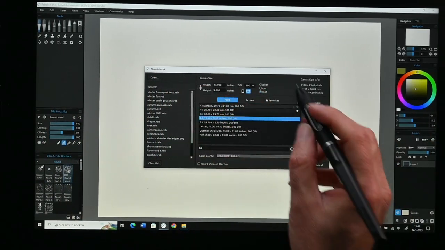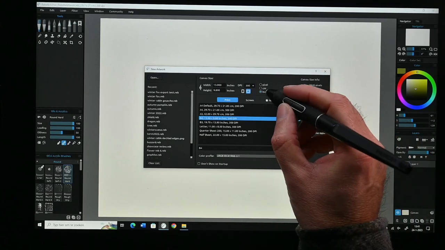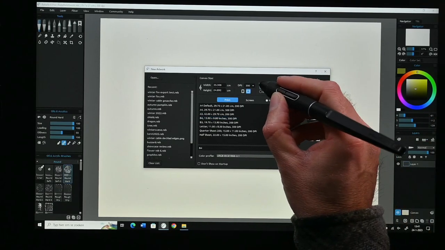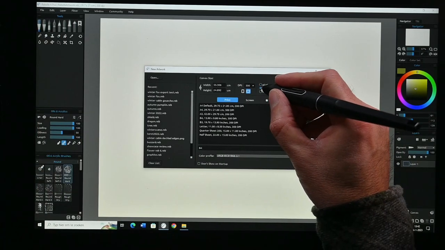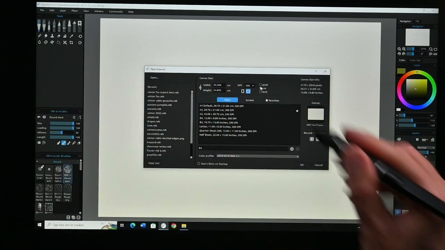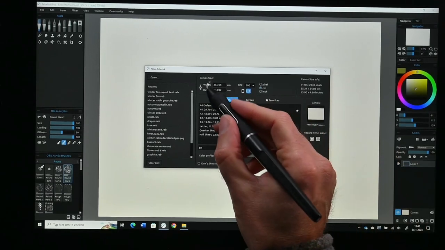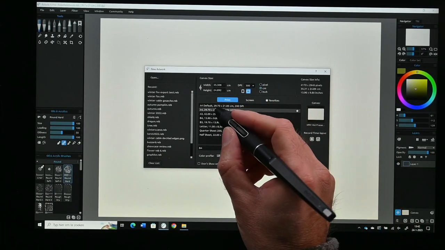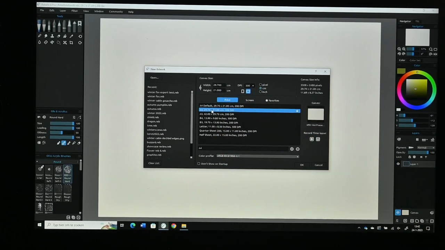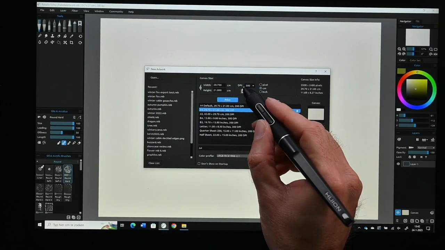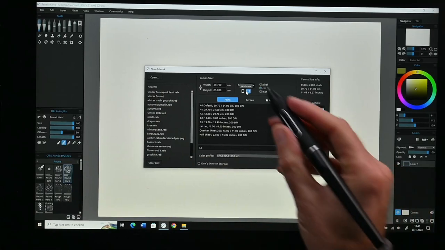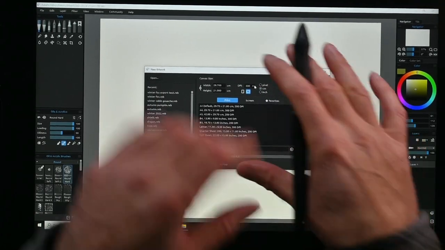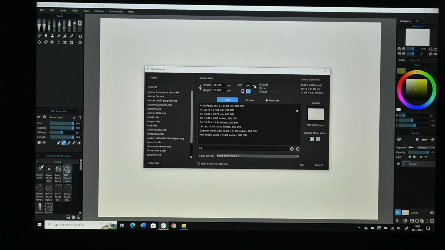And up here, you can see the canvas size. You can choose from inches, centimeters, or pixels, depending on what you're going to do. I'm doing most of my work for print, so I'm choosing centimeters. And then I can choose the centimeter size here. It's way too light, I want to have an A4, that's good. Here you find the orientation, whether you want a portrait or a landscape. And the next thing you see here is the DPI. We will get into that in a minute.